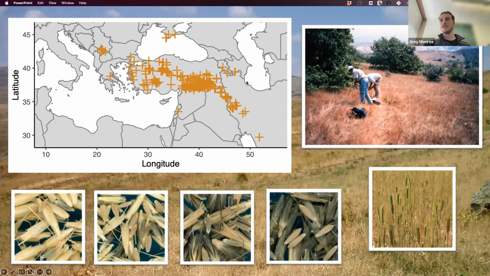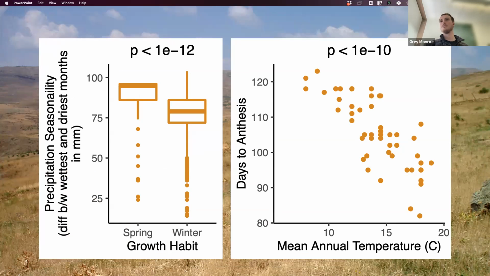So what do the phenotypes look like, though? We've been able to gain some interesting insights from looking at these populations. For example, you may know this or not, but wheat often comes in two different categories. We have spring wheat. This type of wheat can be planted in the spring and it will flower, so you can plant it in the spring and it will produce seed in the same season, whereas winter wheat requires that it's planted in the fall and it has to go over the winter in order to flower in the following season. These two different types of wheat are very important agronomically, depending on what kind of environment you want to grow something in.